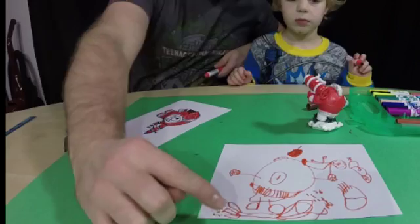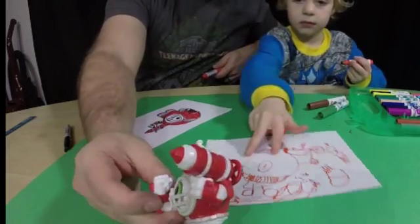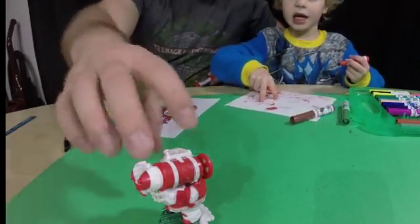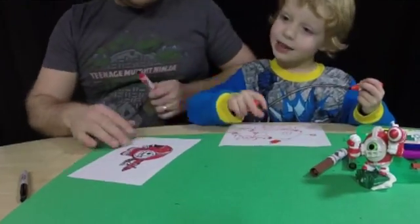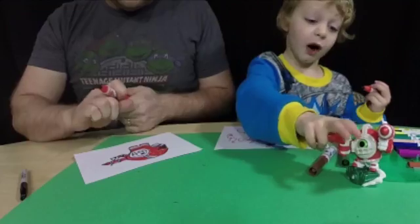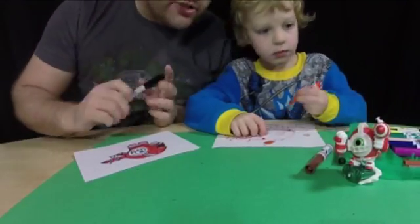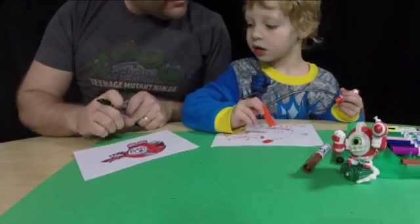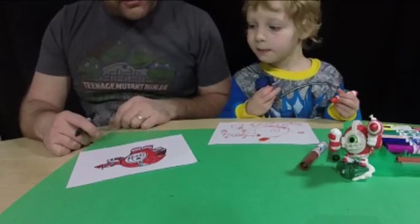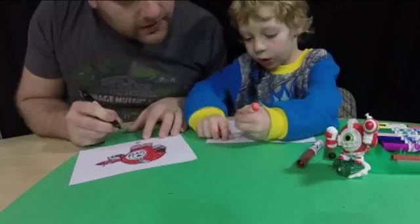See? Dive Clops, he's on the engine. There you go. And you even had the gun. It looks like he's on milk, but it's water. It's just Mistletoe Dive Clops. He was a holiday special. That's why he's got kind of a Santa color suit going on. I forgot to draw the engine that he's on. Do you think I could add it in afterwards? Maybe. You can do it. Great job.